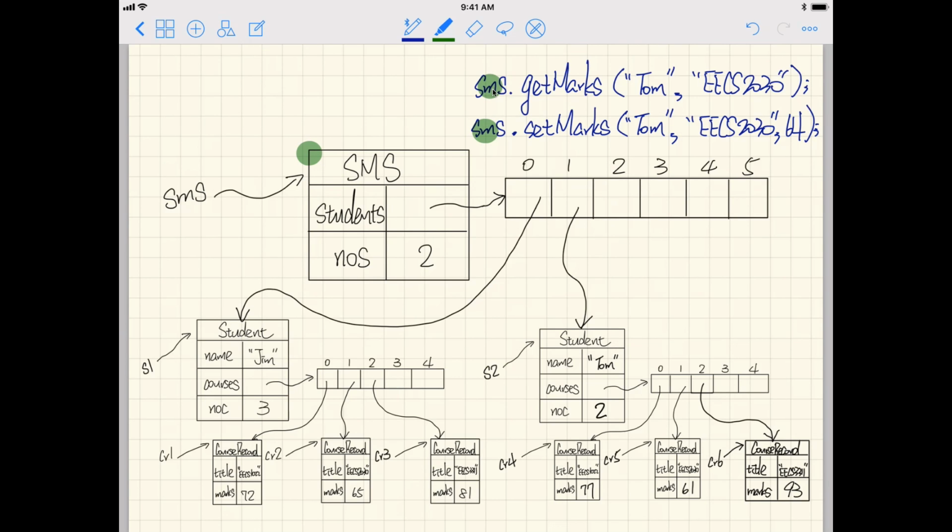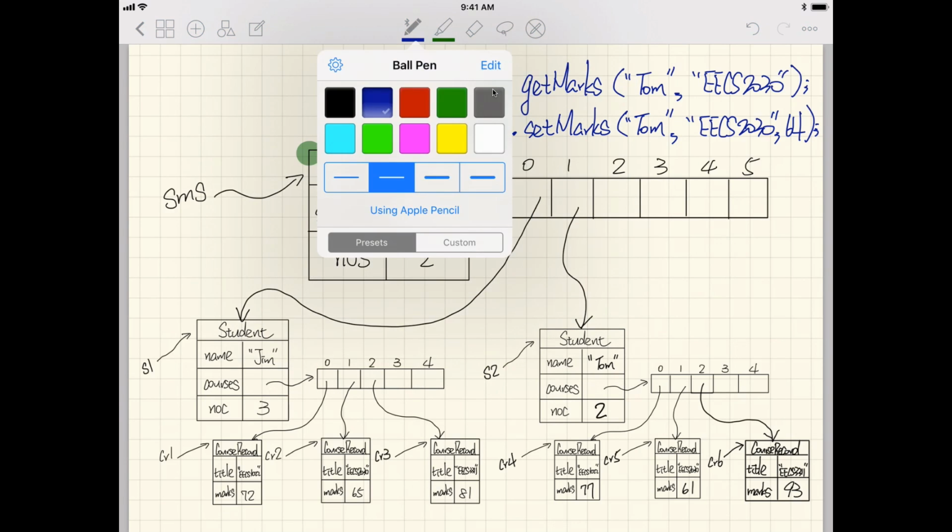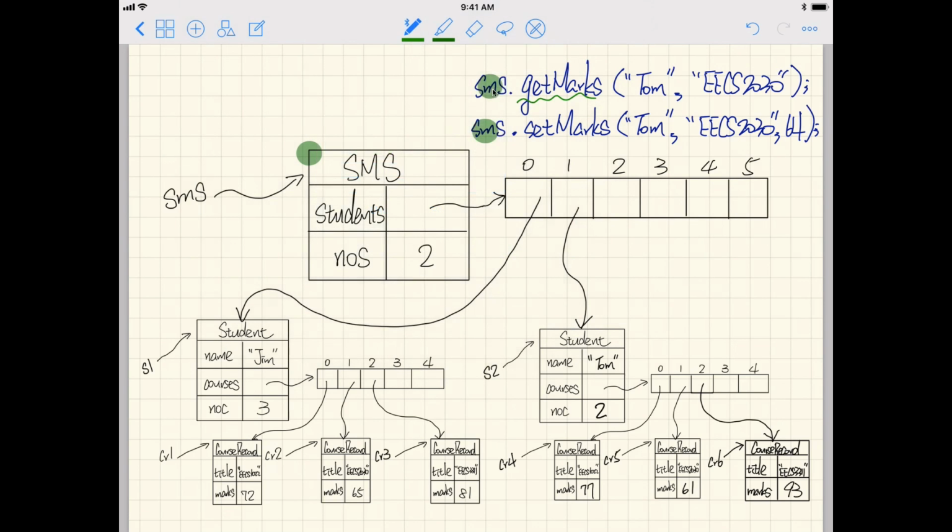Now when you say getMarks, what would you get? You say, I want to get the marks for the student called Tom. In which case, we're going to say SMS.students over here. We're going to identify where that particular student object is. This is where it is, at index 1. And then for that particular student, we want to get the marks for their course identified by EECS 2030.